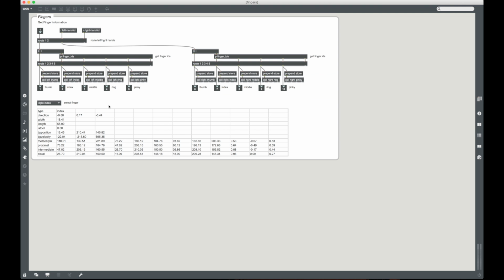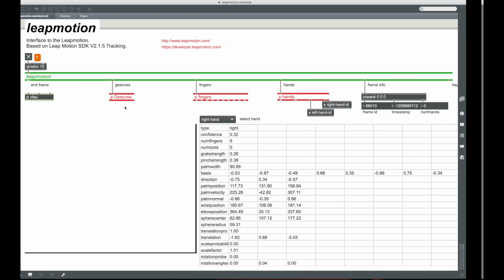If I open it up, you can see, for example, if I move my right hand above the Leap Motion, that it's tracking the tip position in the X, negative and positive, Y, negative to positive, and Z, negative to positive position of just the tip of my index finger. So that's essentially the output of the Leap Motion.